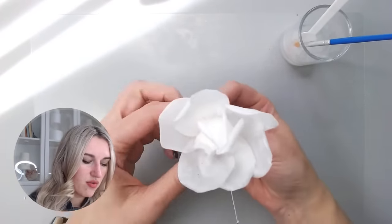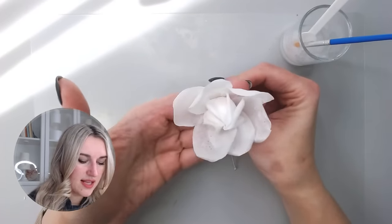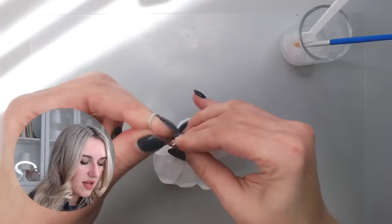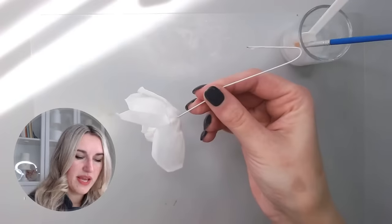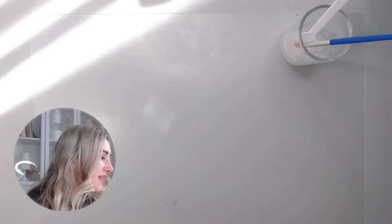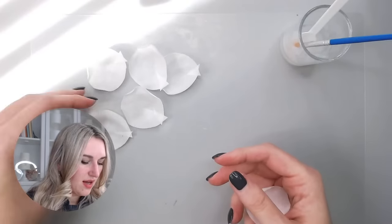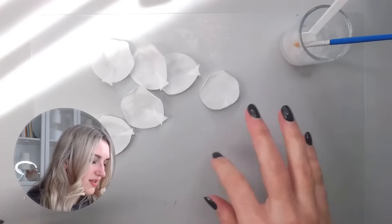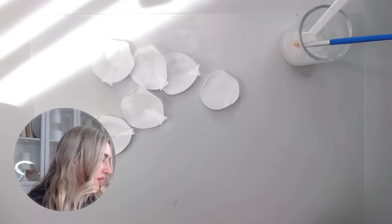All my petals are overlapping each other, same as we did for our first layer. So they feel connected, they look connected, and they are flowing into each other. And if you want to set it upside down to dry for a few seconds, you can. Usually I just make a hook and hang it on my lamp or somewhere on my table, and I'll prepare my larger petals. So for my 6 large petals, I will do the same. I have 6 petals, and you can see they all curl the same way, but beautifully open and easier to assemble.